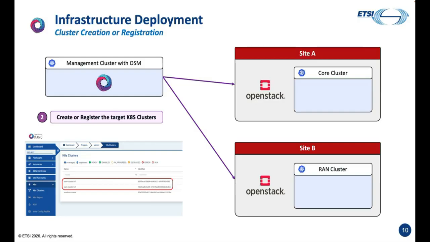Also, you can create or register the clusters. With OSM, we have the capability to create clusters in OpenStack using tools like Capi. So with that, you are able to create the Kubernetes cluster. If you don't have the Kubernetes cluster, OSM has the capability to create a cluster for you and also register the cluster in OSM to be used in the future, right? But if you already have the Kubernetes cluster deployed, you can also register the cluster. That is not a problem in OSM to be used to deploy the applications.